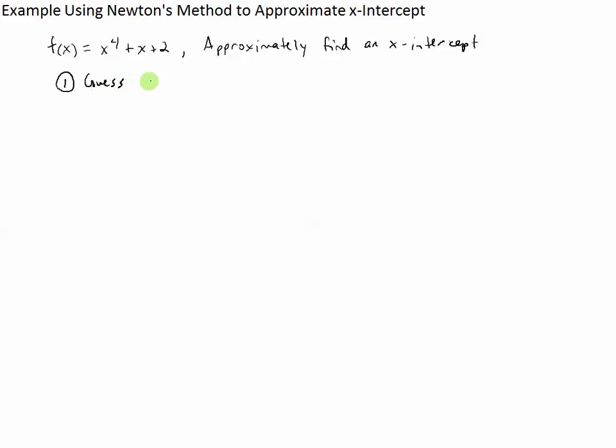And that's what this process is. Guess x equals blank might be an approximate x-intercept. So that's a difficult thing to do in some cases. So let's go over to Microsoft Excel.